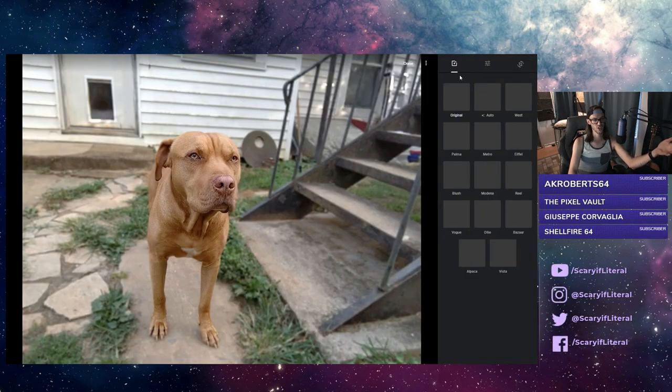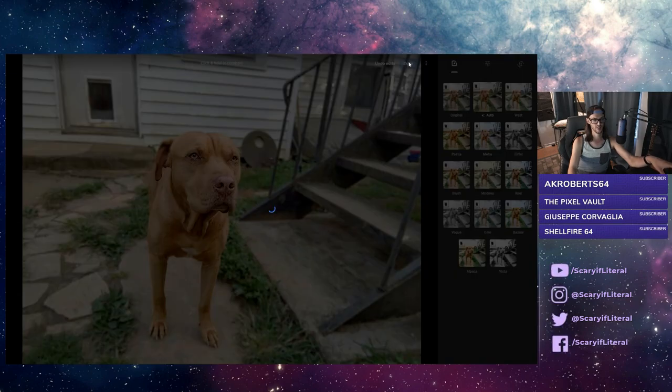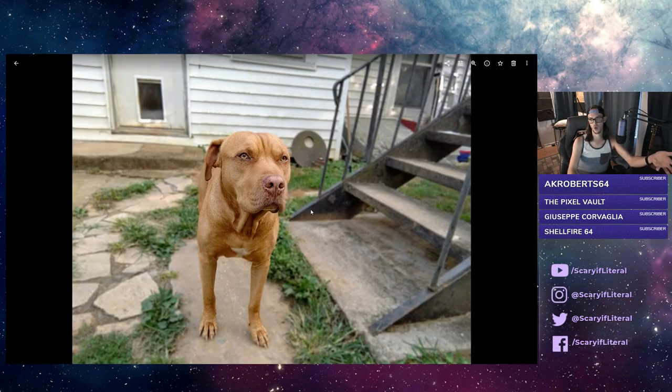We've got a portrait mode photo of my boy Rutherford. Portrait mode is really hit or miss if it's not a person on this thing — it blurred part of his chest and the front of his claws but nothing else; it's kind of a mess. But let's click on auto. Look at the contrast — because of the contrast it actually gives you the illusion of more detail. The grass looks so much clearer and more vibrant. You almost don't notice that the bokeh is broken.